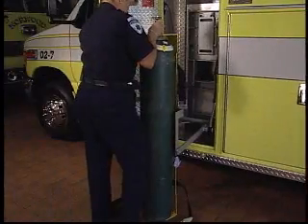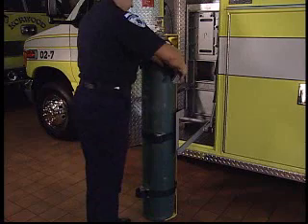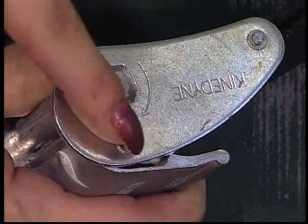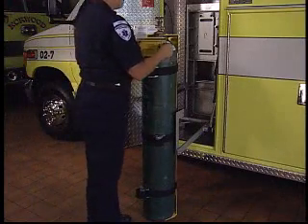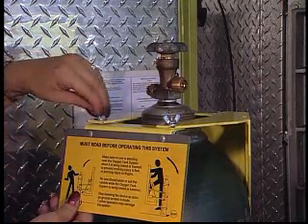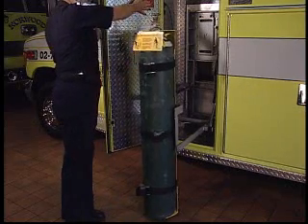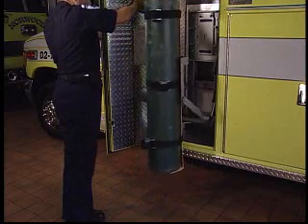To replace the oxygen cylinder, simply reverse the procedure. Replace the safety straps, threading them in the proper direction and snugging them up securely. When in doubt, there is a diagram on the side of the buckle assembly showing how to insert the straps. Replace the stop and warning plate. Make sure the wing nuts are secure. Stand clear of the oxygen tank and retaining bracket and operate the electrical switch to raise them back to the storage position.